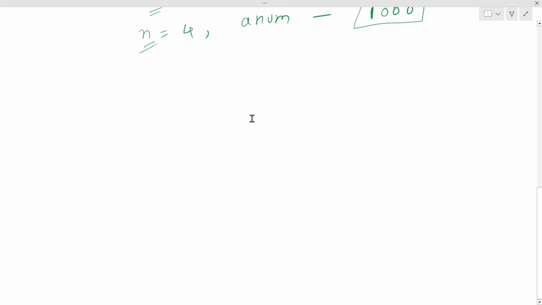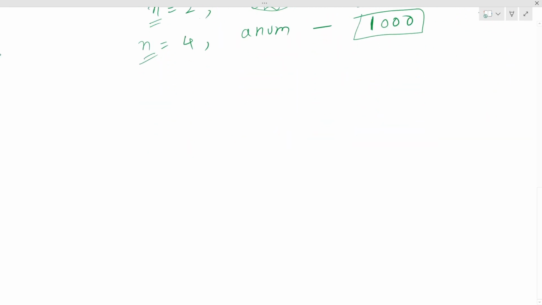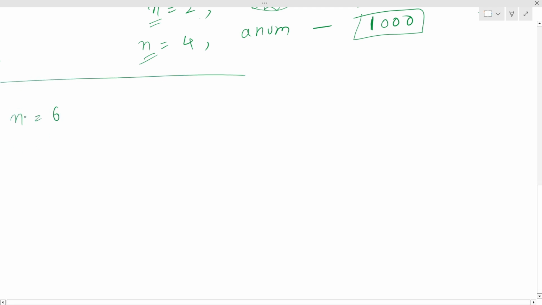Now let me tell you with another example, guys. Let me try to draw a line here. Let's say num is given as 6 and your n is something like 3. What is 6? Can you write it in bitwise representation? 6 is nothing but 4 plus 2, right? So we can write something like 0 1 1 0. This is your 6. The third position is this one, but it is already set, right? Then what to do if it is already set? If it is 0, we are trying to make it 1. But if it is 1 already, then what we need to do? We need to keep it as it is.